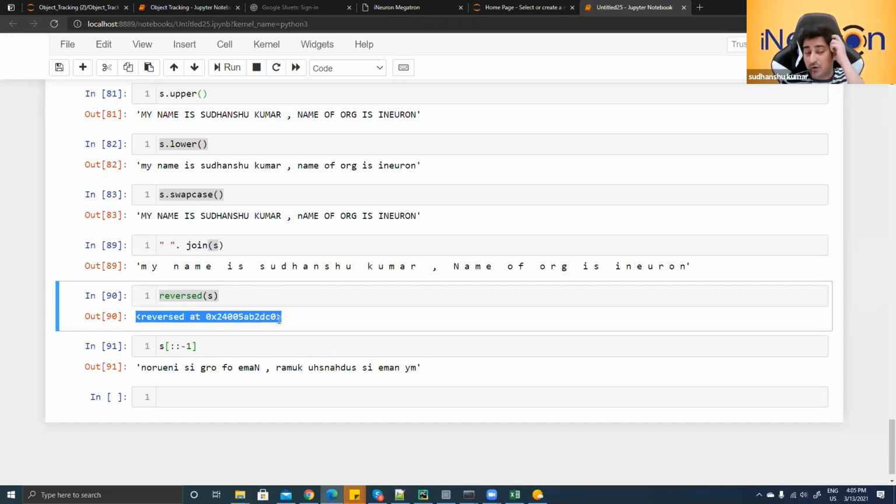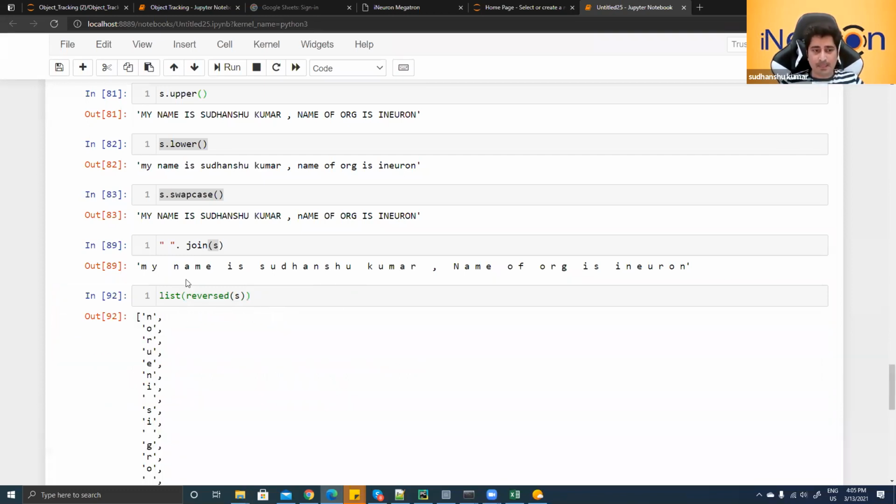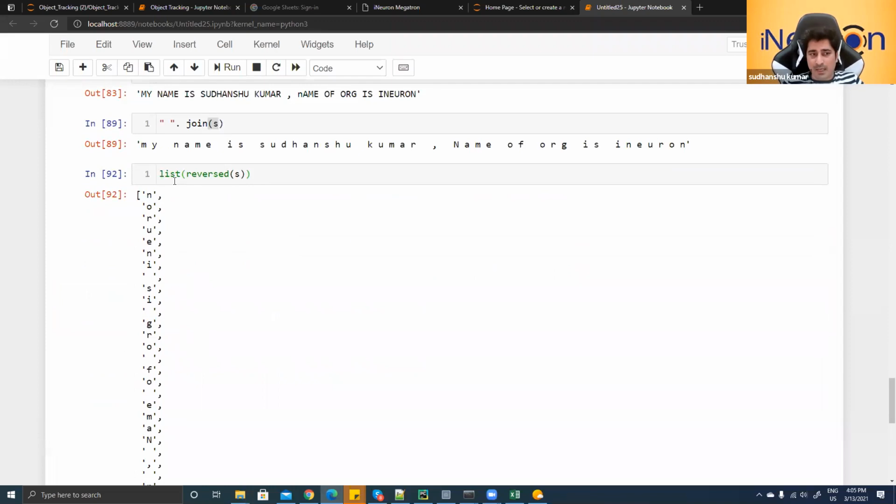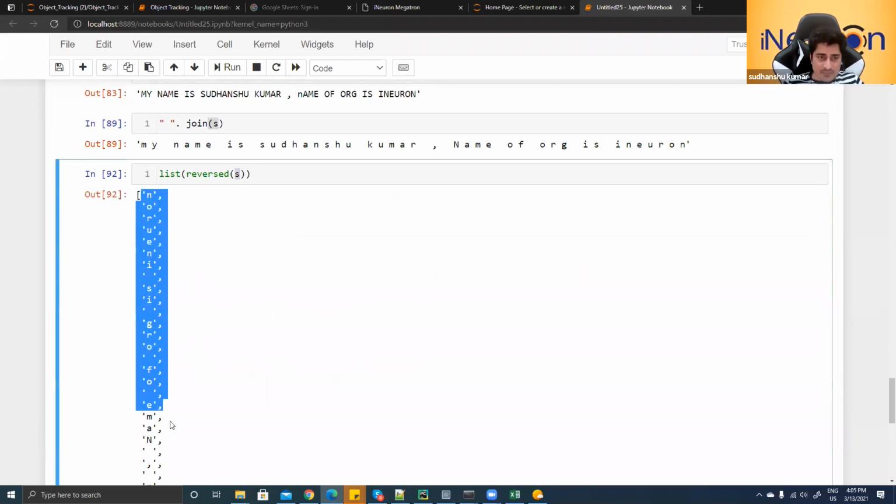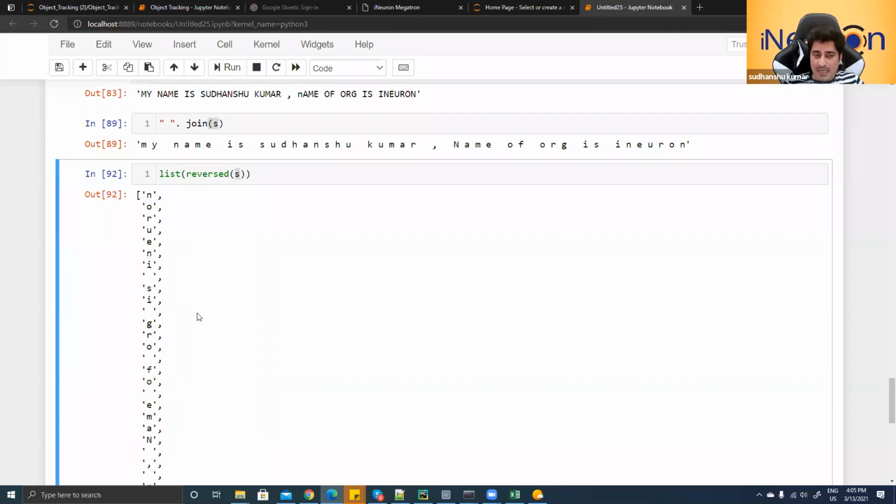It will give you an outcome in an object format, which for sure you will not be able to understand. So to understand it, maybe I can enclose these things within a list. Here you will find that this is the list and it has reversed the data, character by character, and then I get the final result. So this is what reversed does. Or else, if I have to extract this data, maybe I can write for i in this reversed.